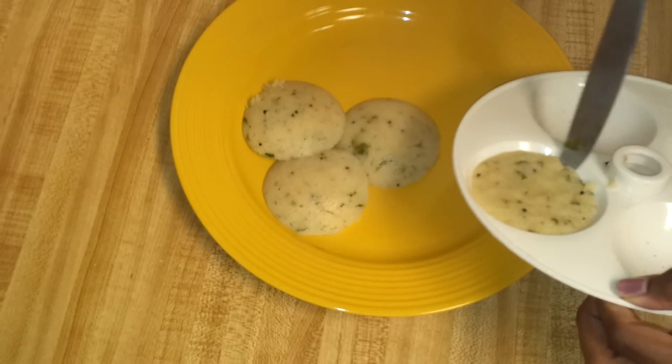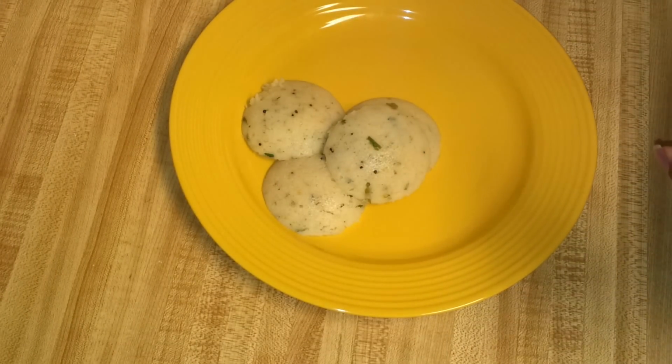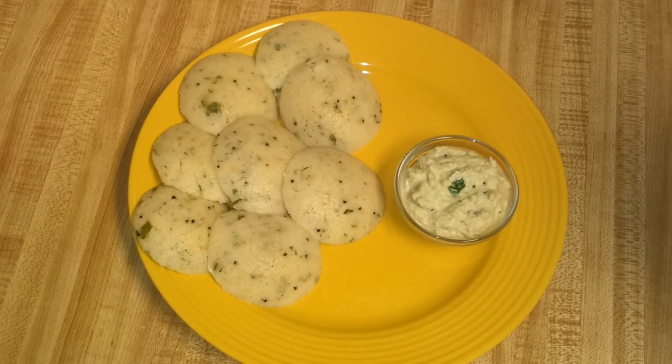Look at this, they're looking so good. Serve hot rava idlis with coconut chutney and sambar.